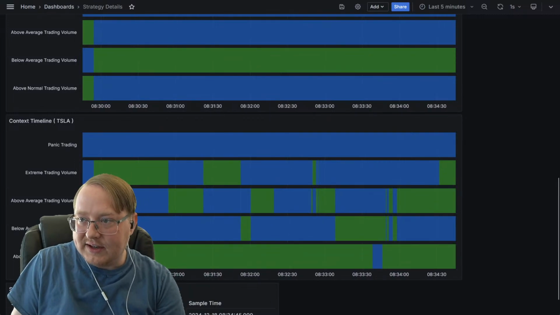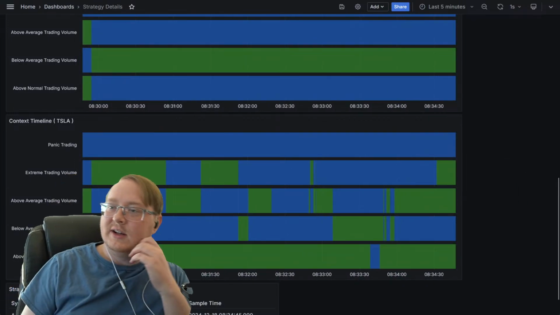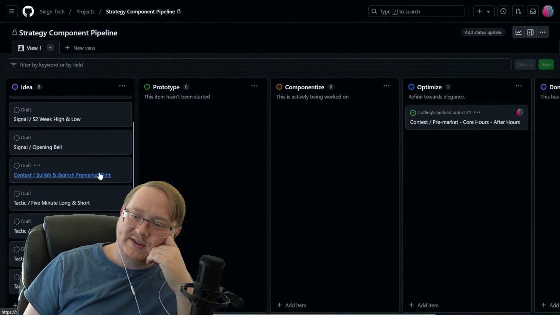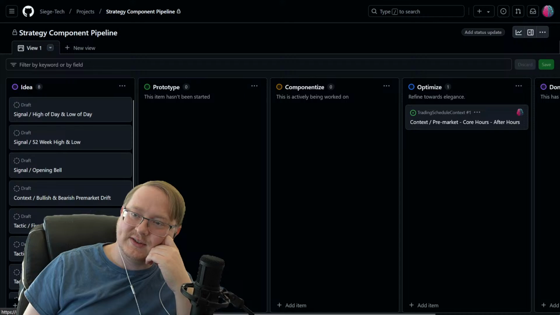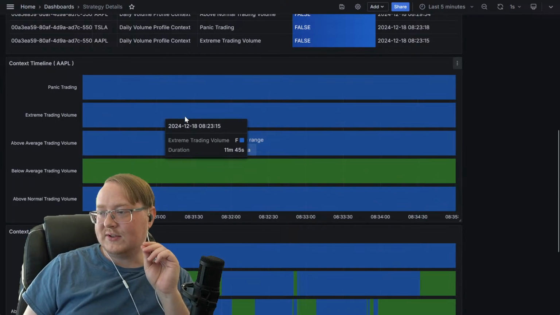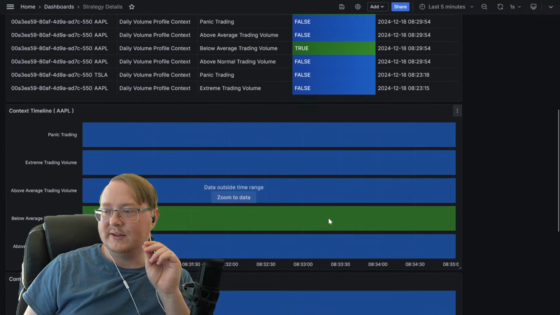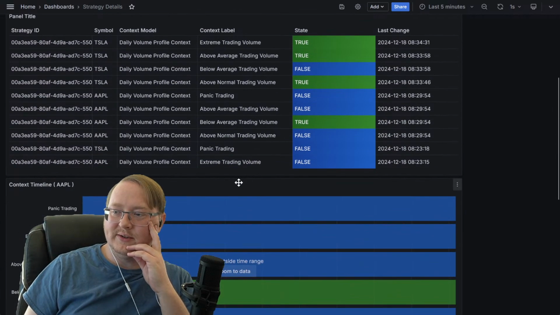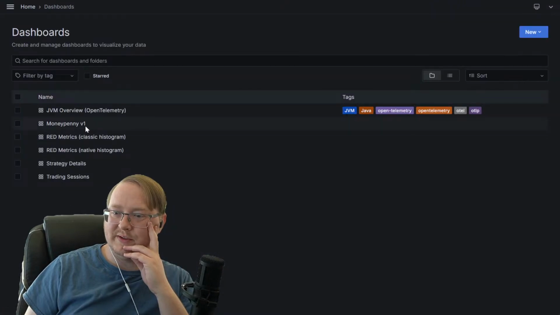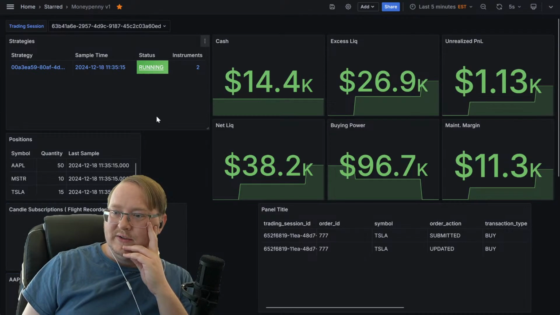I was thinking today we would put some thought into building more exciting strategy components that can actually generate some trades here, instead of just watching this thing label the market volume of 2 stocks. Could also make this dashboard a little more dynamic, but I don't know, I'm getting kind of bored of dashboarding. I want to do some trading strategy stuff. I'm really happy about this, though. We're getting there.